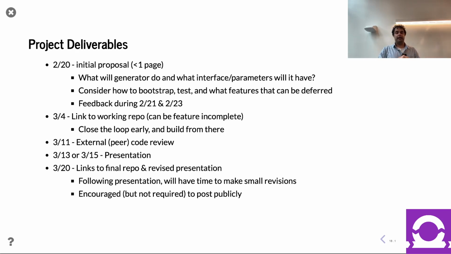Like I said, you're going to be asked for an intermediate checkpoint of having your repo. There'll be an external peer code review by another group, still a classmate, then presentations, and then I said there's an opportunity in the final week to revise things. Following the presentation, I do send feedback out via email, and then you have a chance to revise your slides to get the remainder of those points, as well as to keep hacking on your repo. The final grading will be both on the presentation and the repo itself.